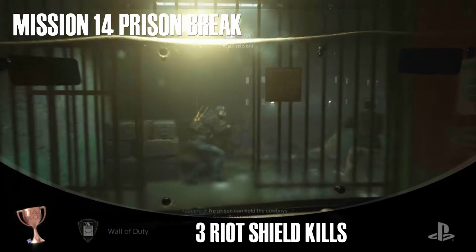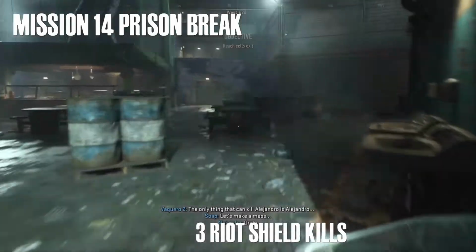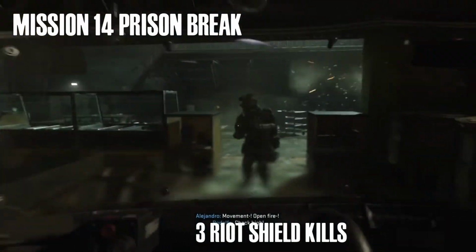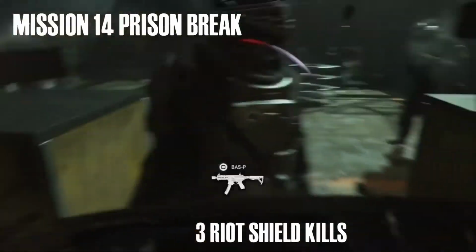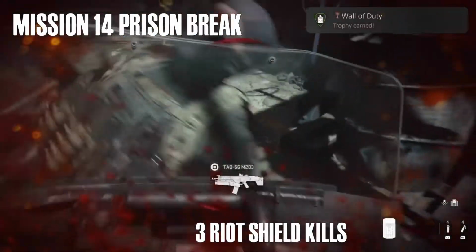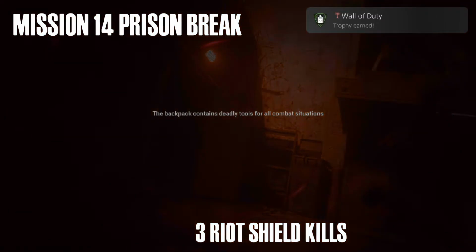Another one in mission 14 that you can get is the Wall of Duty bronze trophy for getting 3 kills while using the riot shield. So in multiple fights that you have throughout this chapter, you'll see enemies with riot shields, so just shoot their feet and then kill them as they stumble, and then pick up their riot shield and just whack enemies with it. You should be able to kill 3 before you die, even on hardened like I got it here. And as soon as you kill 3 with it, you'll unlock the bronze trophy. Another easy one, to be honest.